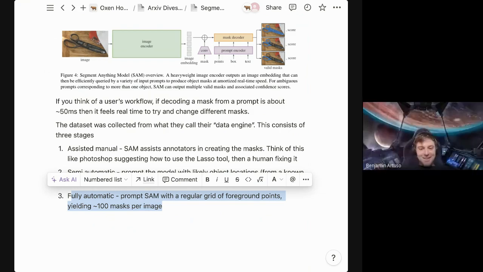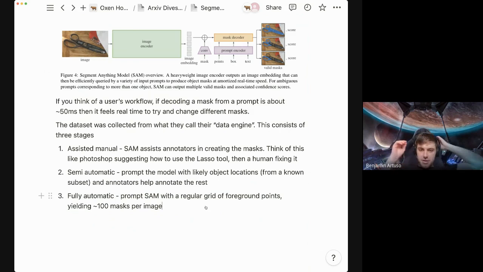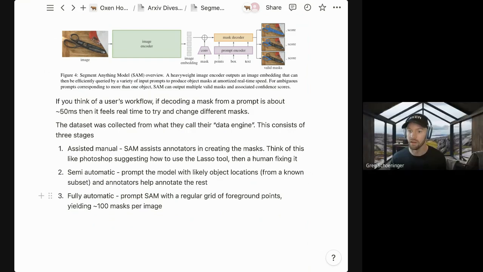Hi, okay, sorry, popping in. I'm sure it was in there, but I don't remember seeing it. What kind of validation did they do on those additional auto-generated masks, just to check that nothing's going off the rails with that, or did they? They did. So at the end, they actually do a lot of interesting analysis on this.